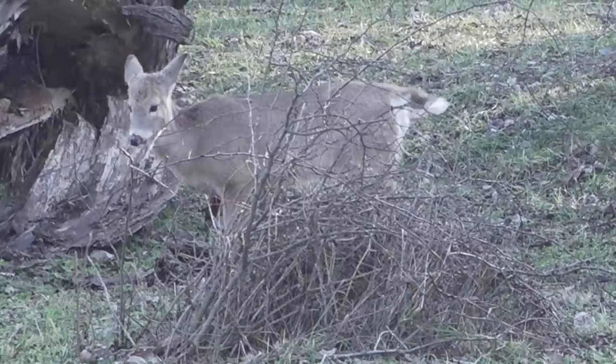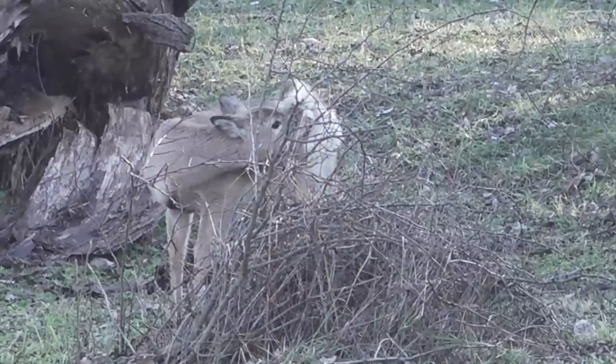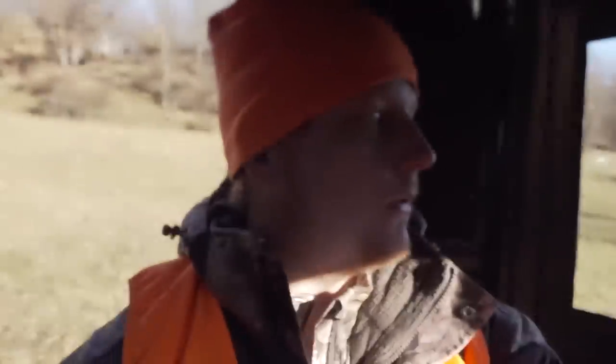Well, here it is, January 7th, evening of January 7th. We got our first deer in the field, looks like a yearling. That's good news. They're moving early even though it's warm, it's like 25 degrees. They're feeding on this green grass and they'll probably migrate out into the crop fields, cut corn or beans. Looks like she's by herself right now, but it's good to know they're coming off this ridge and coming close to this blind. You'd get a shot at like 80 yards.